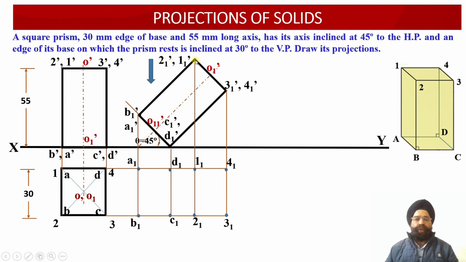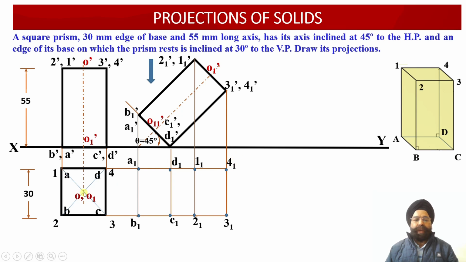Similarly, here we have the point 2, 1 dash. So from point 2, 1 dash, we have drawn a vertical projector line. From the point 2 of the previous plan projection view, we have drawn a horizontal projector line. Wherever these two projector lines intersect, we obtain the point 2, 1 over here. Similarly, the vertical projector through 3, 1 dash and the horizontal projector through point 3, wherever they intersect, we obtain the point 3, 1, and the vertical projector through 4, 1 dash and the horizontal projector through point 4. So wherever they have intersected, we have been able to obtain the point 4, 1 over here.